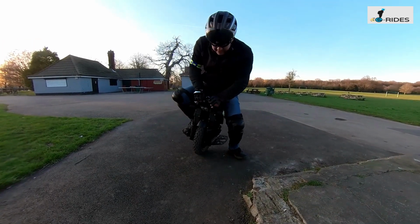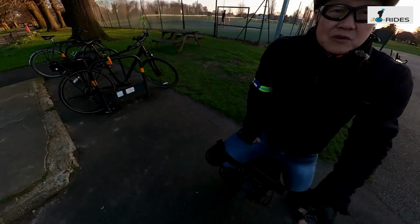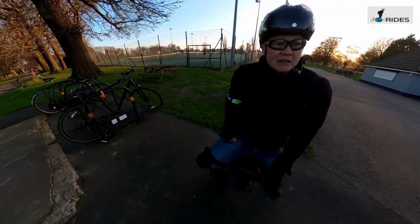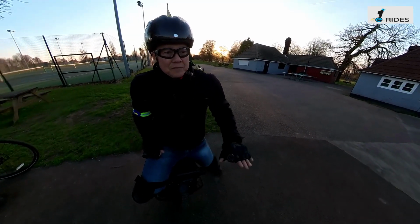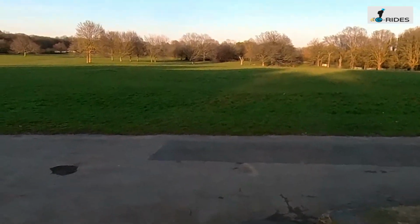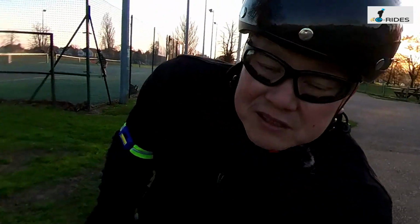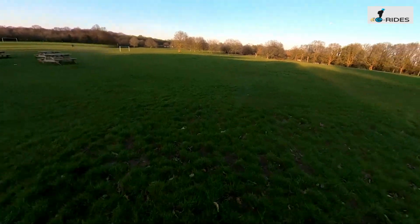Alright, so the next test for the suspension, I'm gonna go straight for this park here, cut across to the other side and back, and usually I feel it on my knees, you know, with all the bumps and the little bumps on the grass and potholes, you can actually feel it on your knees. But let's see how good this suspension is on this pattern. Okay, let's go. The mud is still quite soft. It's not fully dry.